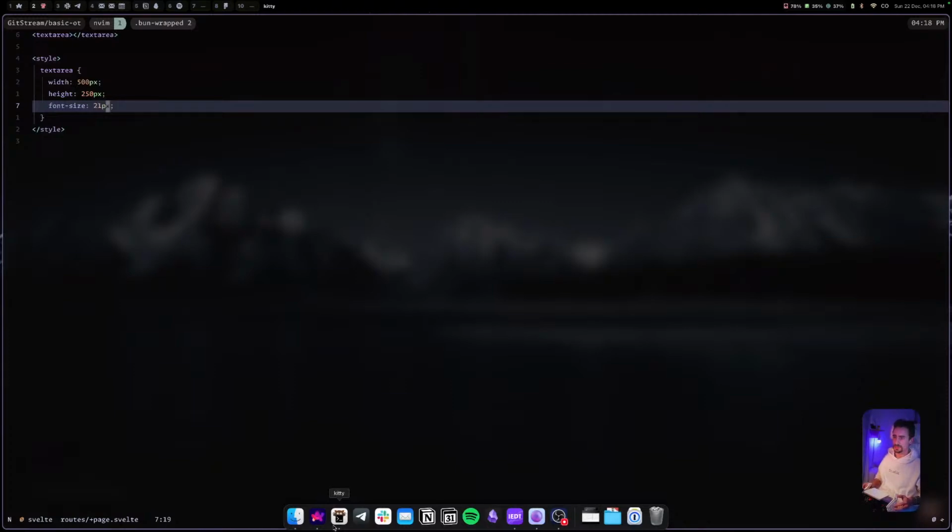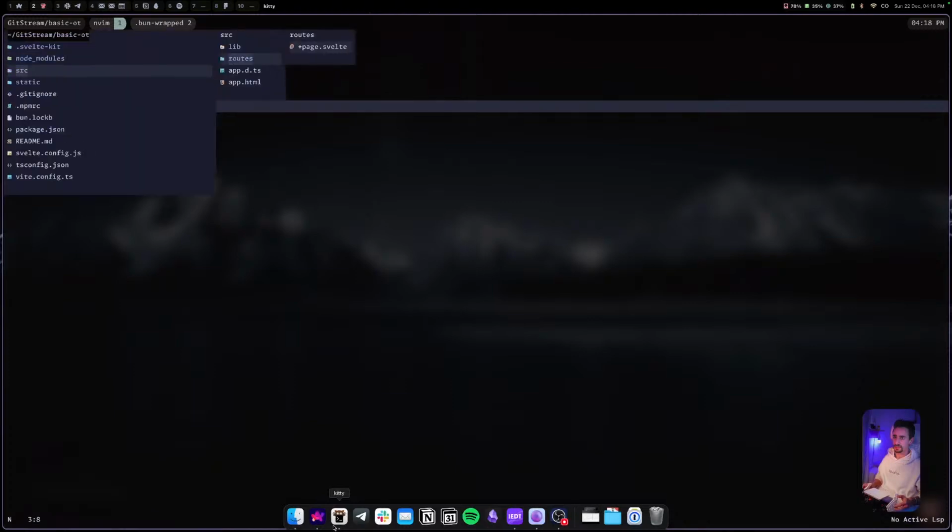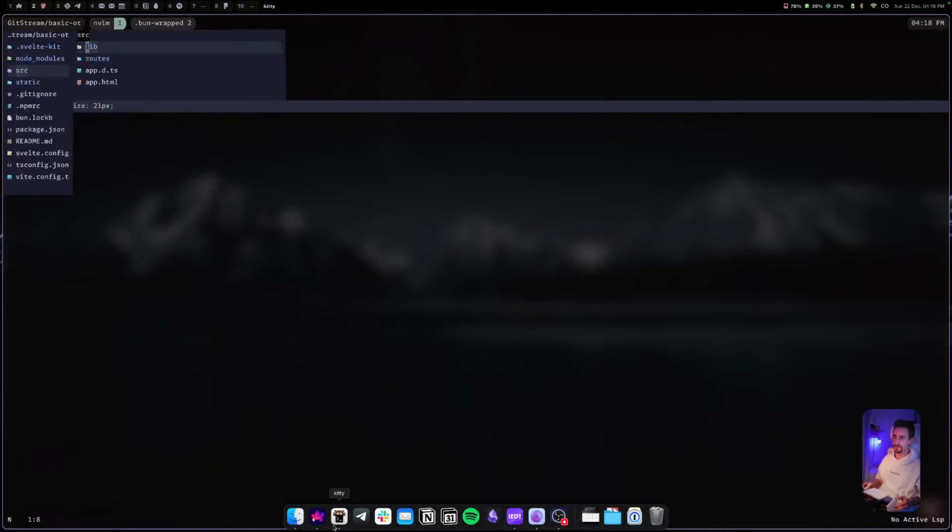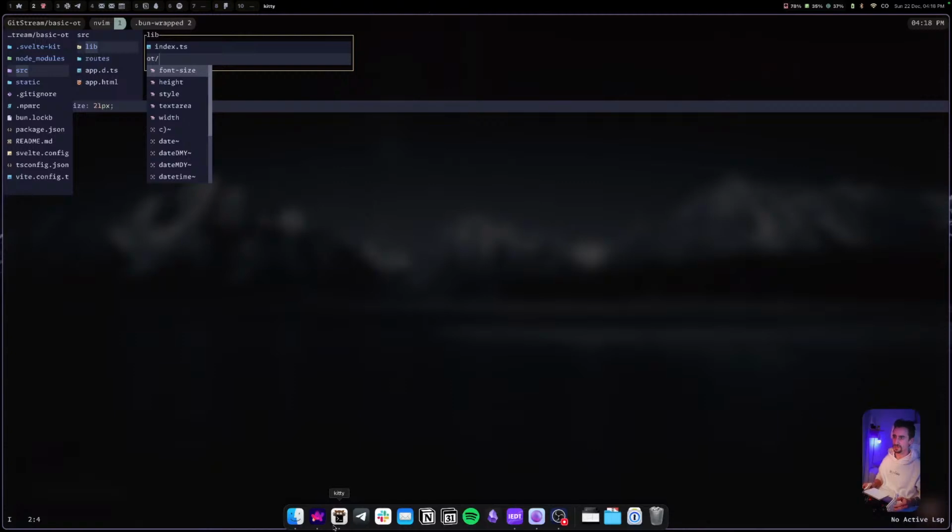So let's go to, I guess I will create a library, yeah. So we have a lib folder here, and I think we're good with just an OT directory here, index.ts.